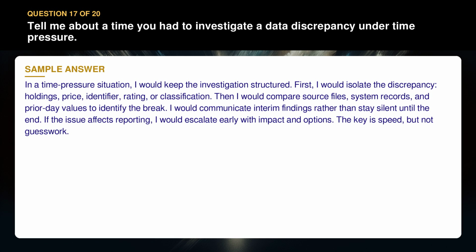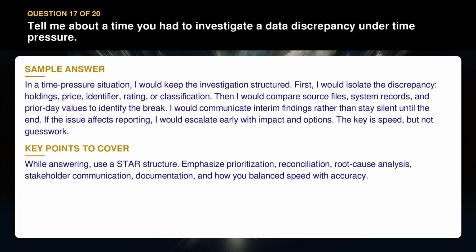I would communicate interim findings rather than stay silent until the end. If the issue affects reporting, I would escalate early with impact and options. The key is speed, but not guesswork. While answering, use a STAR structure. Emphasize prioritization, reconciliation, root cause analysis, stakeholder communication, documentation, and how you balance speed with accuracy.